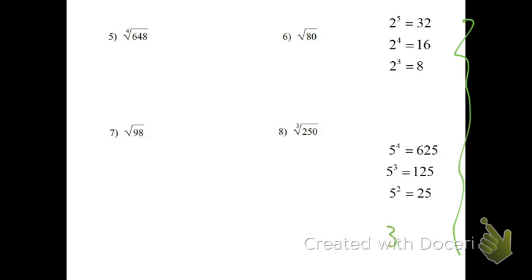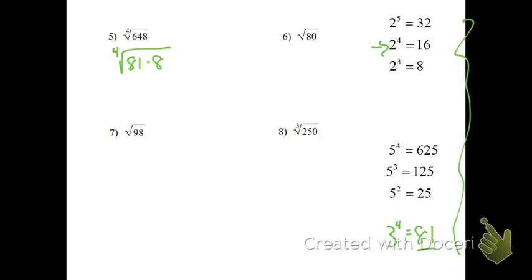So if I have 3 to the 4th, it gives me 81. What I just did in my calculator was 648 divided by 2. I tried to divide it by 16, got a decimal. All right, didn't work. Because of the 4th right here, I went, let's take it and divide it by 81. Now when we do that, we get 8. So 648 is the same thing as 81 times 8.